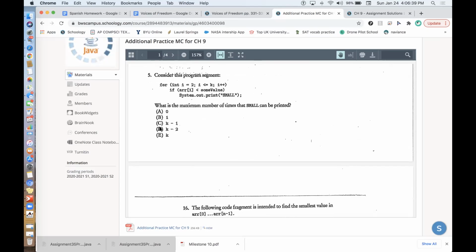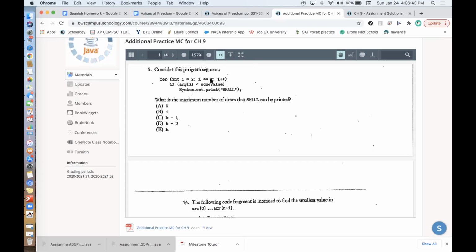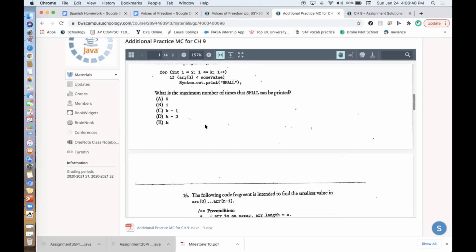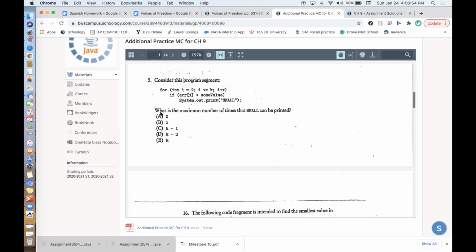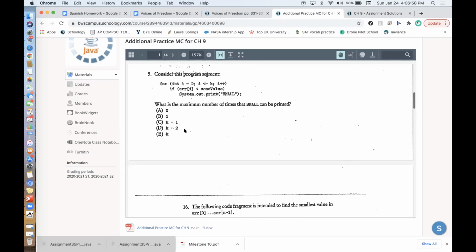It's either k minus 1 or k minus 2. It can't be k. It's not 1 or 0. I think it's k minus 2. Okay, you can test it out, but it's C or D, yeah.